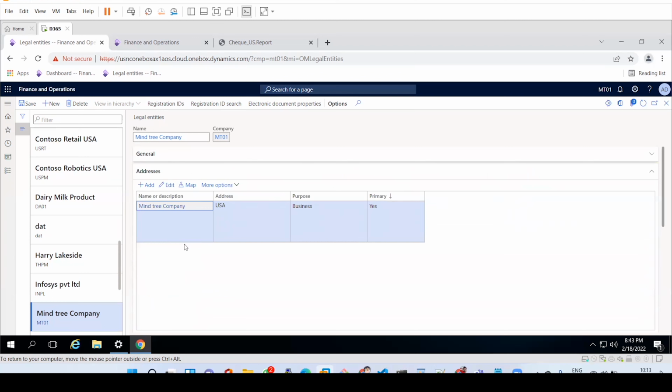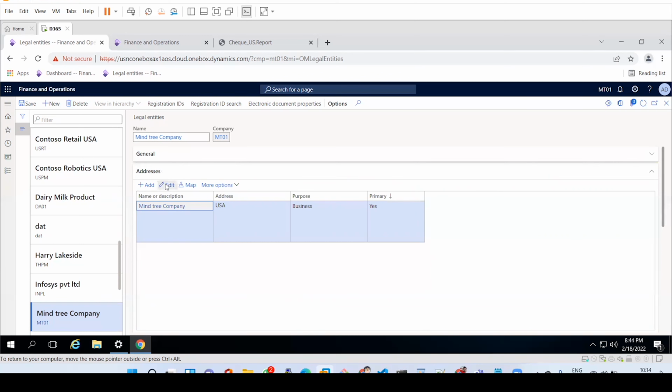If you want to maintain the specific address of your company, in detailed address, what is the street, state, district, mandal, everything you will maintain, right? In the similar way, if you want to maintain the address properly, please see, this is a basic address which we have already given.